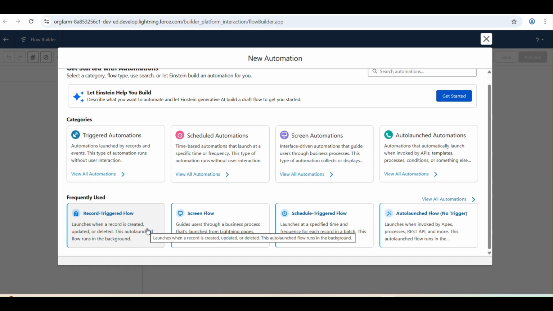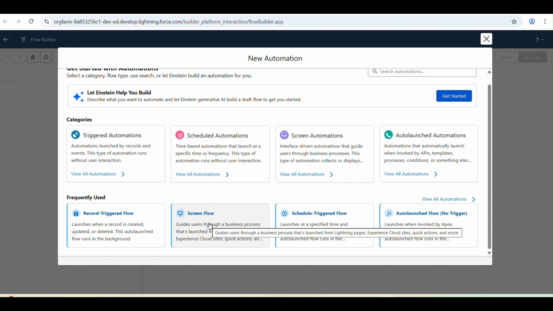A record triggered flow is something where, when you update a record or do a DML over a record, you want certain actions to be done on other related records or on the same record. You go with record triggered flow. I'll show you in this video how we create one and how we use it. Similarly, I'll show you screen flow too. Screen flows are flows where you have a screen and you get the input from the user. Based on the input, you do some DML in the backend.